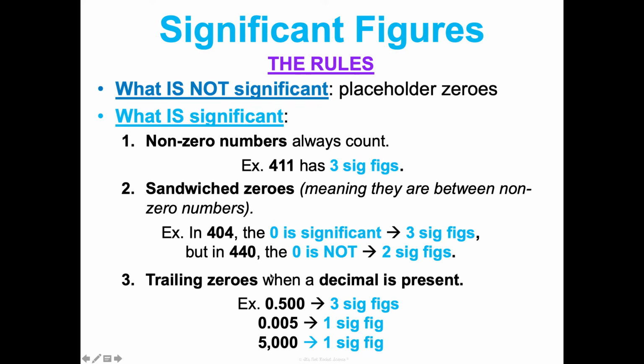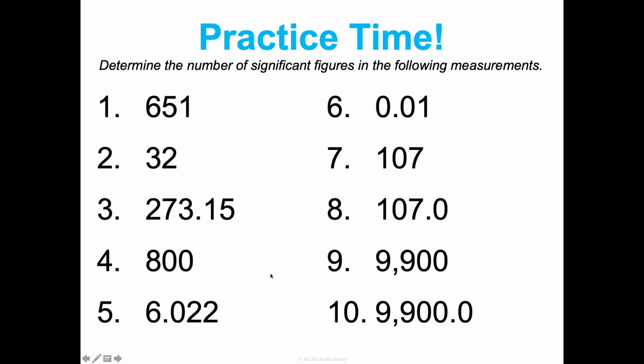Okay, so I want you to practice this. I know that could really seem overwhelming. I want you to practice this. Try to determine how many sig figs are in all of these measurements and write those down on your paper. We'll go over these in class and we'll do a lot more practice too. All right, that's your introduction to measurements.